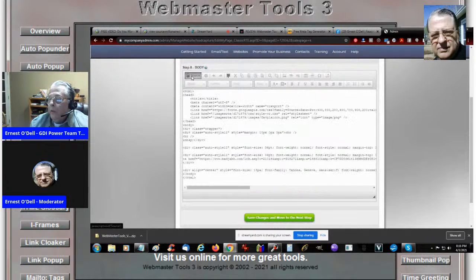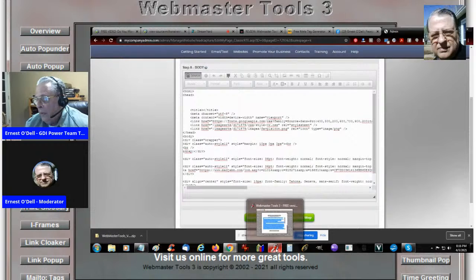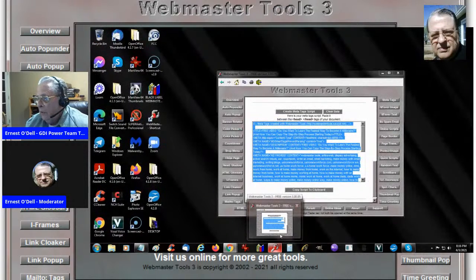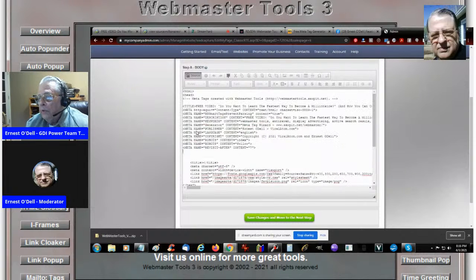We're going to go in here to the source code, okay? You notice that in the editor, it doesn't put a whole lot of information, even though you plug it in on the front end of this save process. It's got the title blank in there. So what we're going to do is give this a few carriage returns, because we've already copied this into the memory. And we're going to come up here and just do paste, okay?